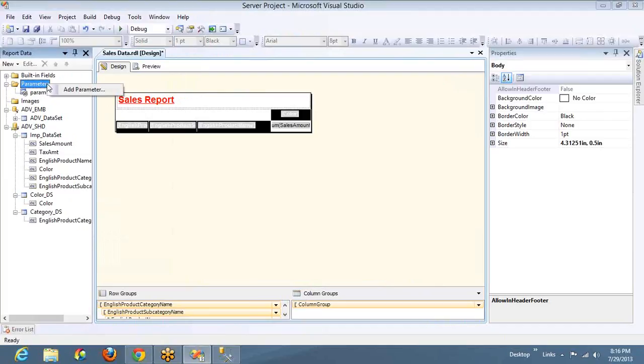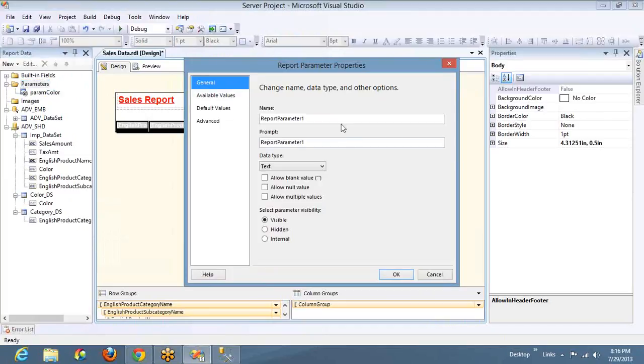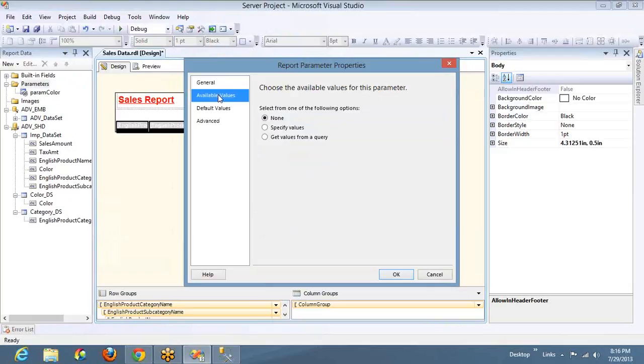Now the second step is to create the report parameter. I'll name it param_cat, give the prompt text as select category, and make it allow multiple values. For available values, we're not hard coding.